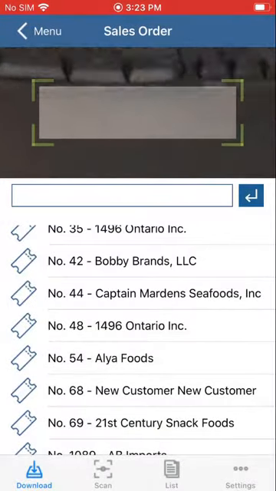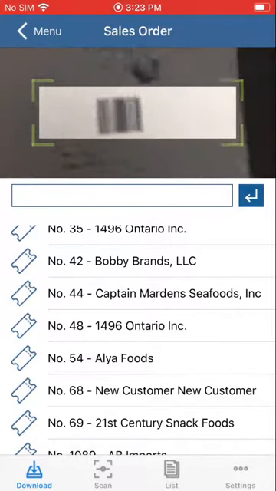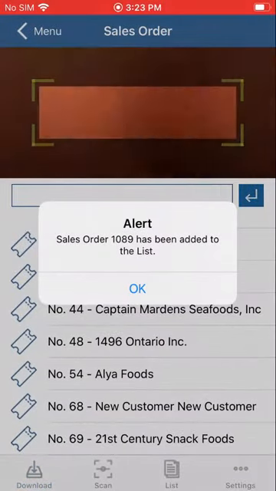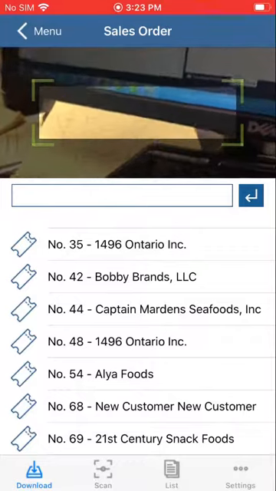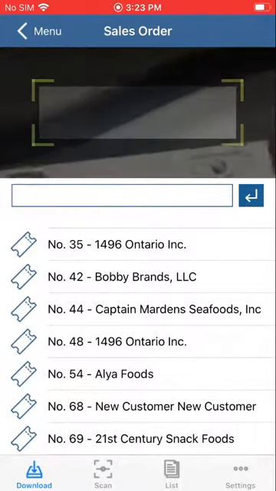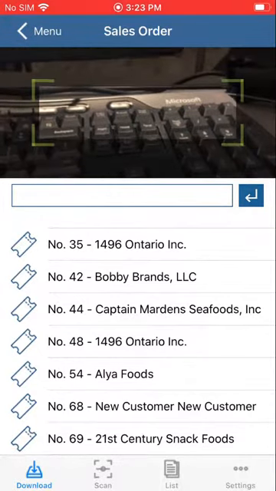And finally, the third and most convenient way is just simply to scan the barcode. Order Time by default on all the form templates has a barcode for the doc number.